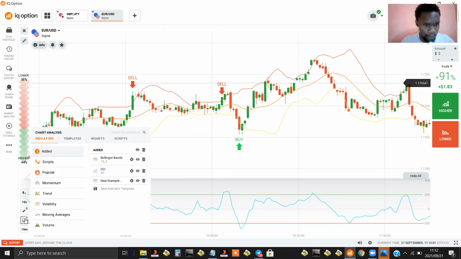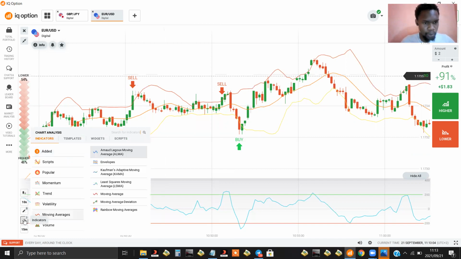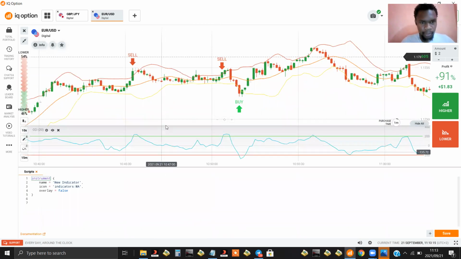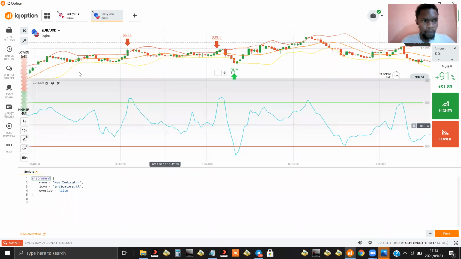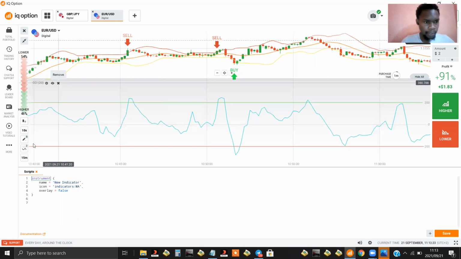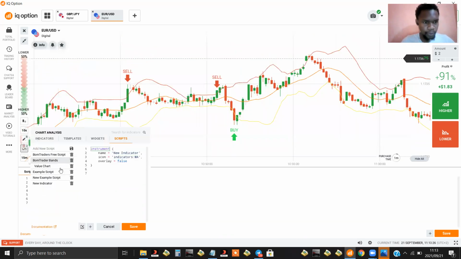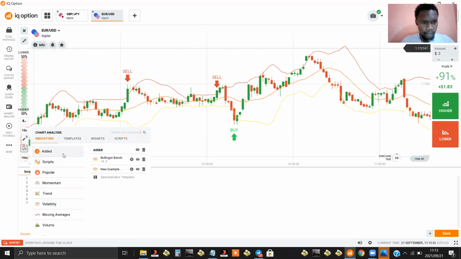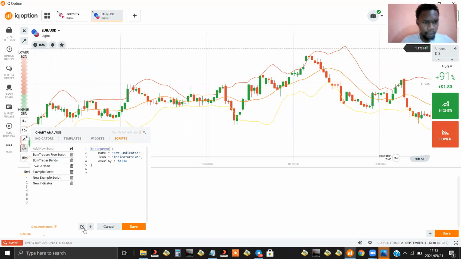So we'll go to the indicators section and then the script section, and then you'll see create new. Just say add new, and then you click on this open in editor. For now, maybe let me remove the other one. Let's go to the edit scripts and remove this one. Okay, cool stuff. So now let's go back to the editor and edit this one.